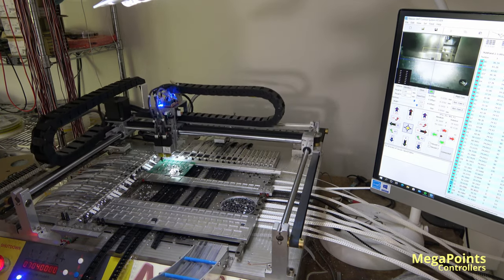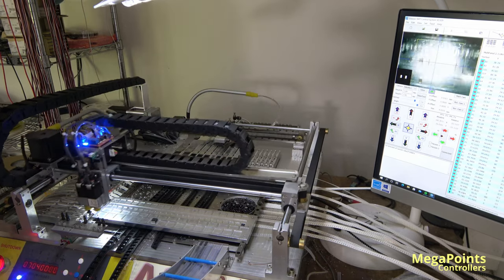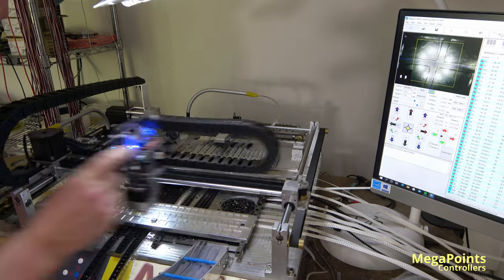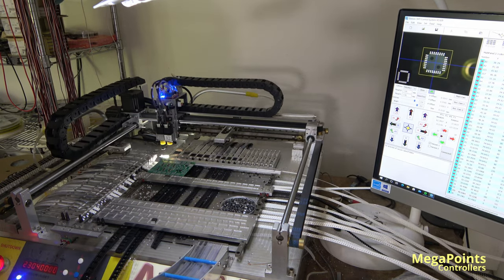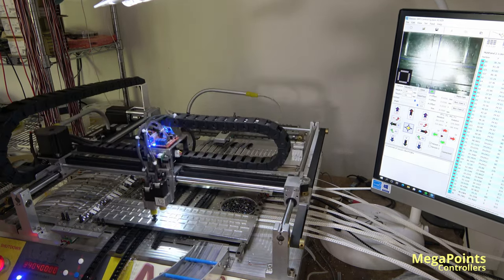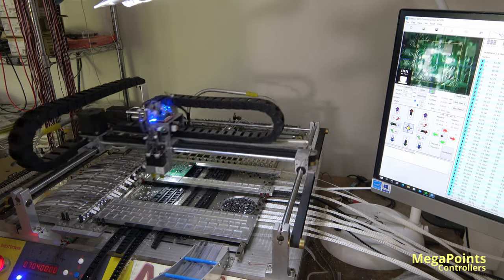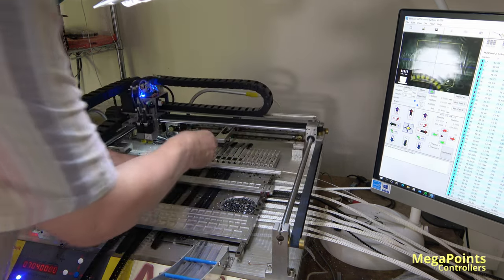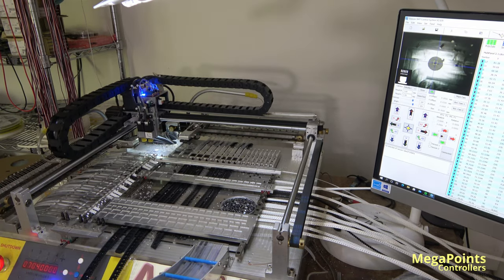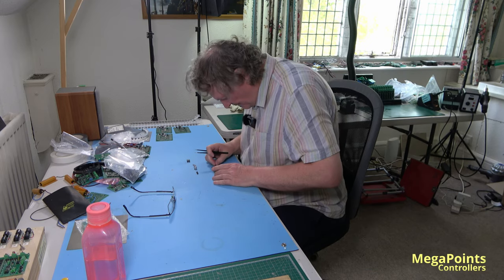Turn the compressor off now, there's only two components to go. That's the CPU and the voltage regulator. And then we're done. Woohoo! 3 hour session making these. That's it, and we're done for the day. Okay. That's the last board from this batch.